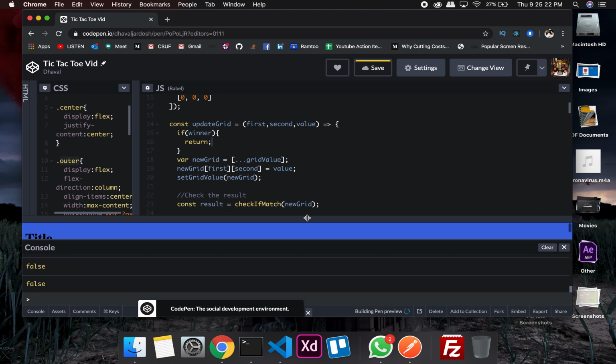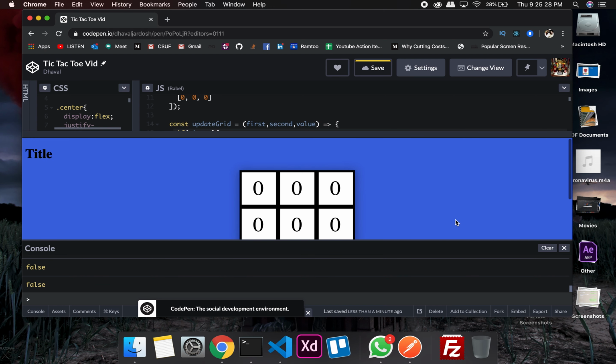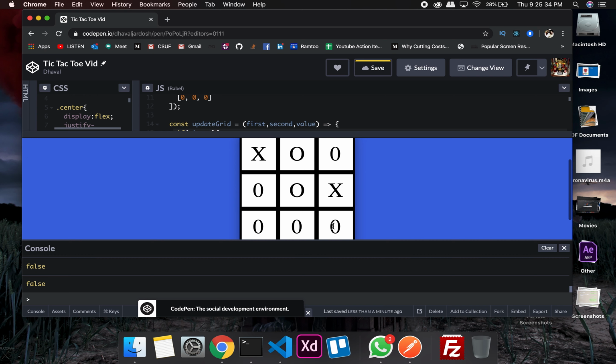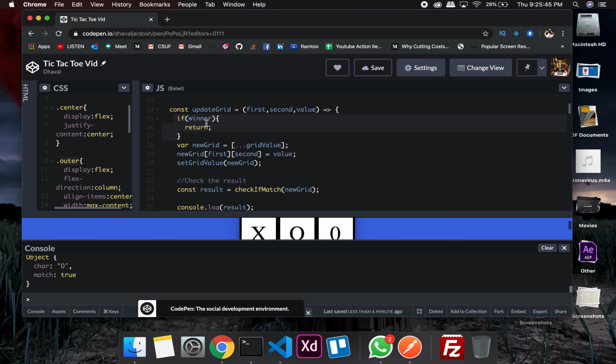So it is quite simple. It's going to call this function, but it is going to have a base case, or you can even disable this whole grid. So this time I'll see it happening, but it won't update anything else. See, I'm clicking it, but nothing is happening, and this is because we are having a return statement if the winner exists.